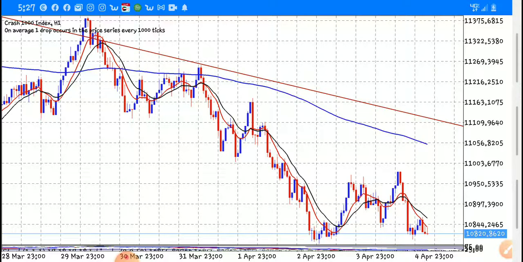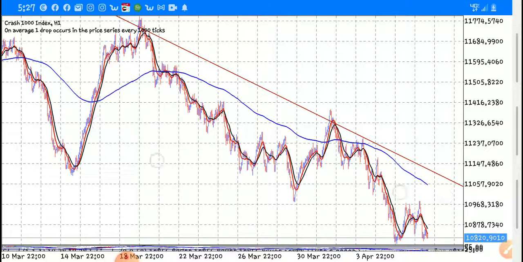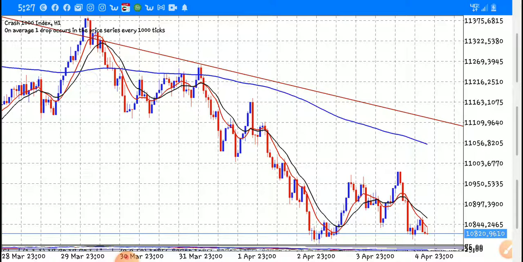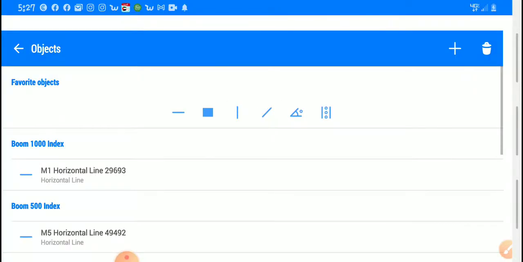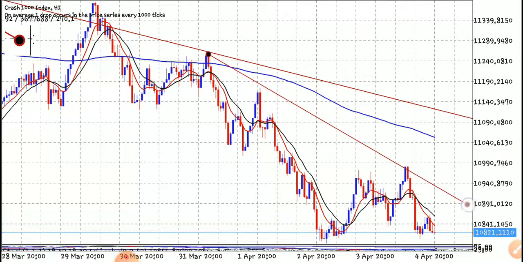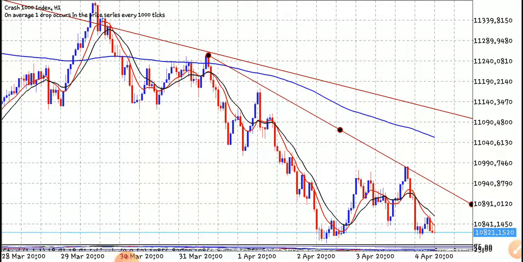So let's try and see if we can draw on that one on the 1 hour time frame. So you zoom out a little bit, you tap your screen again, you select the object, click on the line, then let's draw. We can still connect some lines. So I'm making use of this 1, 2. So there's no need for you to stress or to force your trend line. So I've connected this now.